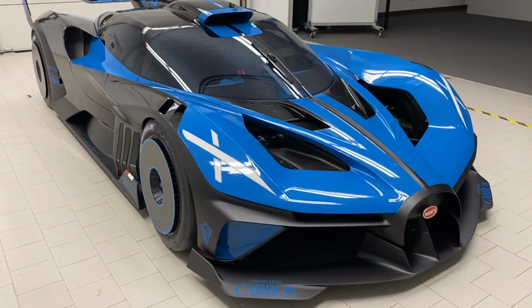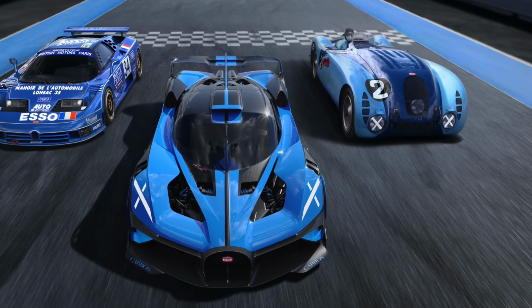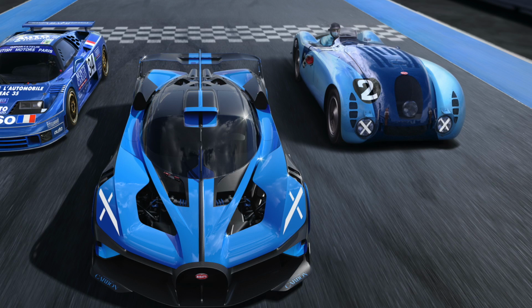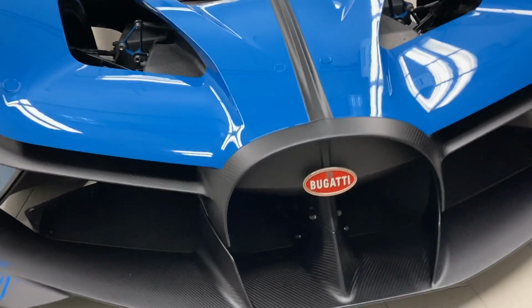Now, the reason they have gone with these X's, you've got them on the front, the side, and the back. You saw the tail lights, the X, is because the design of this is inspired by the Type 57 tank, and that actually won Le Mans back in the 30s. Now, what they did was they put sticky tape over the headlights of that racing car in an X shape, so just in case the car got into a crash, the headlights wouldn't pop out. So they have taken that design feature from that racing car and thought, this is going to be cool in the modern day, let's make that X into the actual lights.